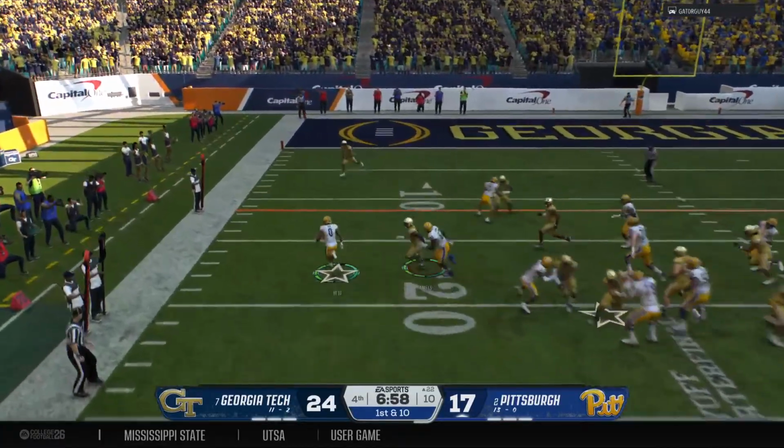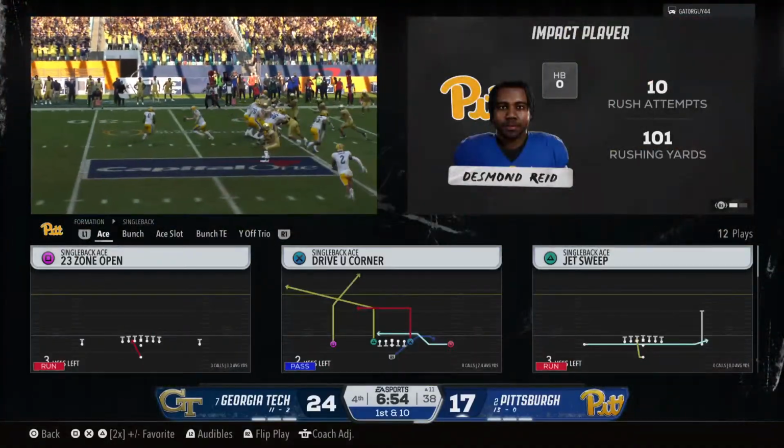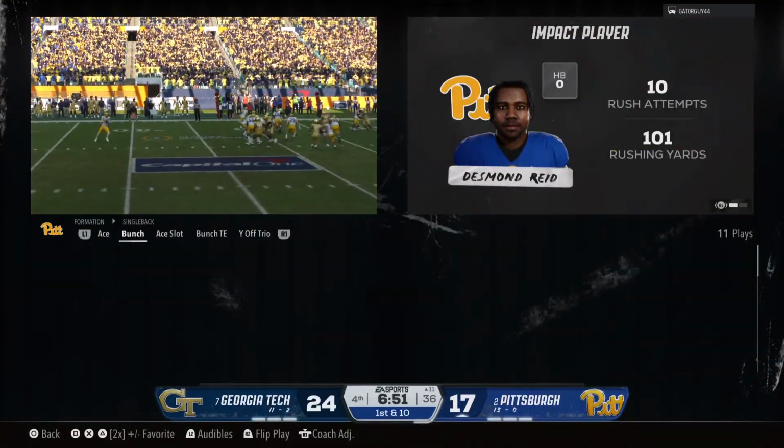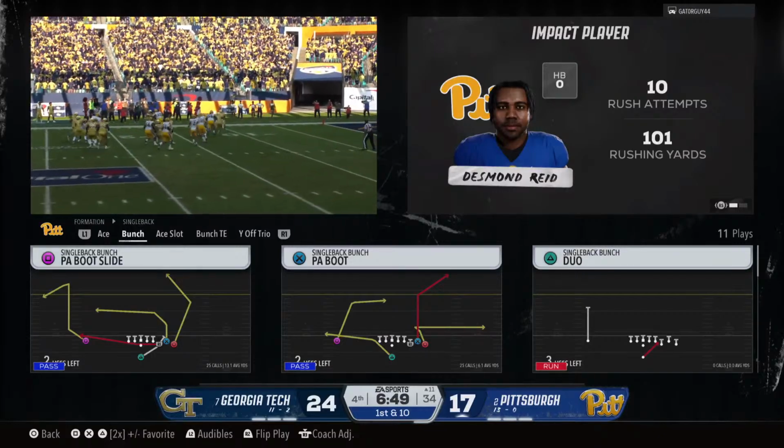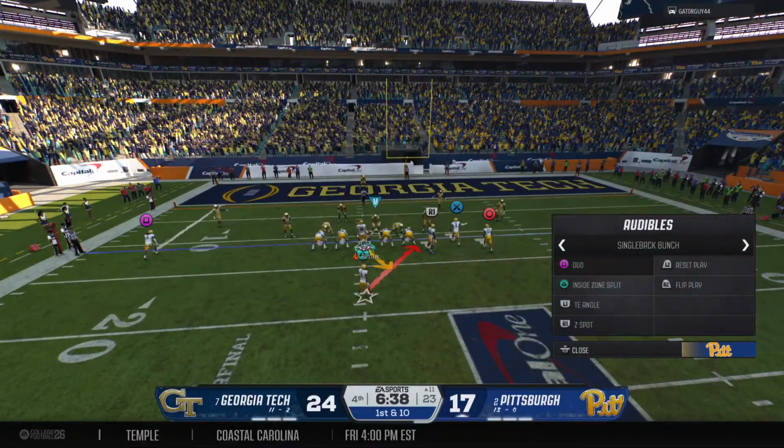Handoff in a single back formation. They bring him down, but that play moves him into scoring position. 1st and 10 from the 11. Boy, how about that play, Chris? That thing just opened up. The back shot through there with great acceleration. What a pickup there on 1st down.